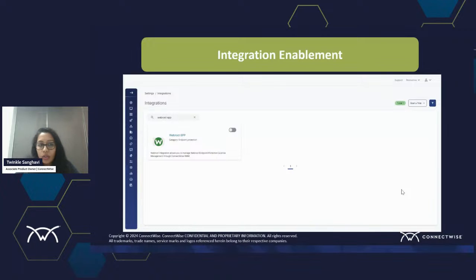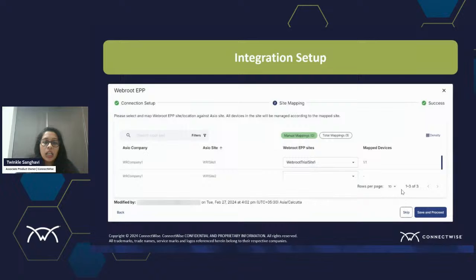To quickly walk you through the screens, this is how the integration enablement takes place. This is how the integration looks. Once you click on the slider on this particular tile, this slide would open up with the connection setup and the site mapping. Once you enter the credentials on the connection setup screen, for which I will be providing a quick demo, you will find the site mapping screen over here, and you would be able to map those sites which are essential to complete the deployment, as policies require a site mapping in place to initiate the Webroot deployment.